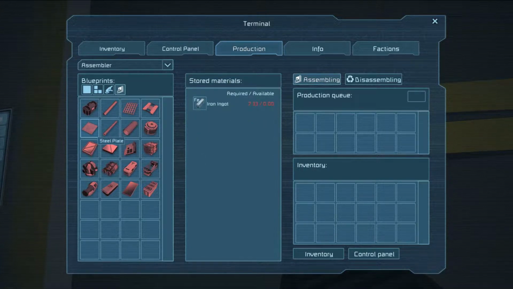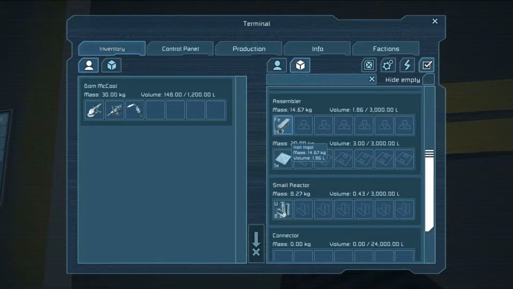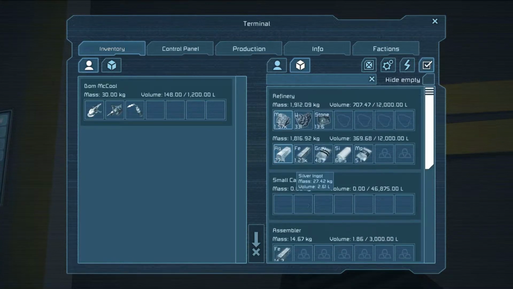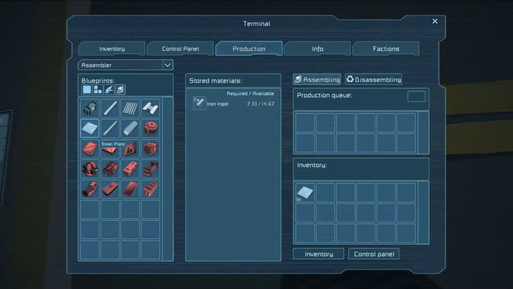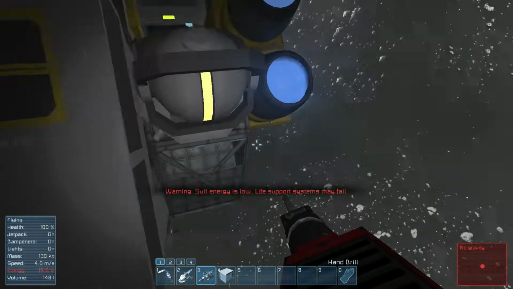So I'm going to get steel plates. And so what it does is it draws from the refinery for the assembler and gets me steel plates. Oh! So basically it put a portion of the iron into here. Okay, that's what happened. So, I don't just want one, I want more than this, so what you can also do is either press Control, which will make 10 at a time, or press Shift click, and it'll make 100. So I'm going to let that go, and my suit is low on energy again.